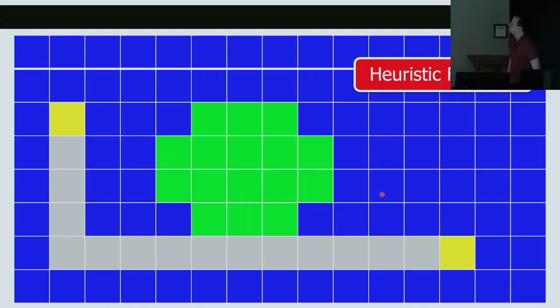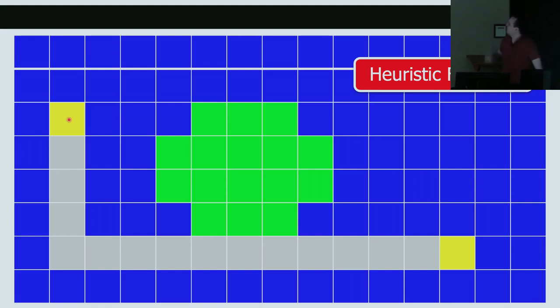Another guess would be what's called the Manhattan distance. And it's called the Manhattan distance because if you've ever seen Manhattan or a similarly big city, the city is divided into grids, right? So to get from one building to another building in Manhattan, you sort of have to go over so many avenues and then down so many streets, right? And this happens to match up very nicely with our assignments, right? Because we're working in these grid worlds. So the Manhattan distance would just be the sum of the differences between the x's and the y's between the start and the goal.